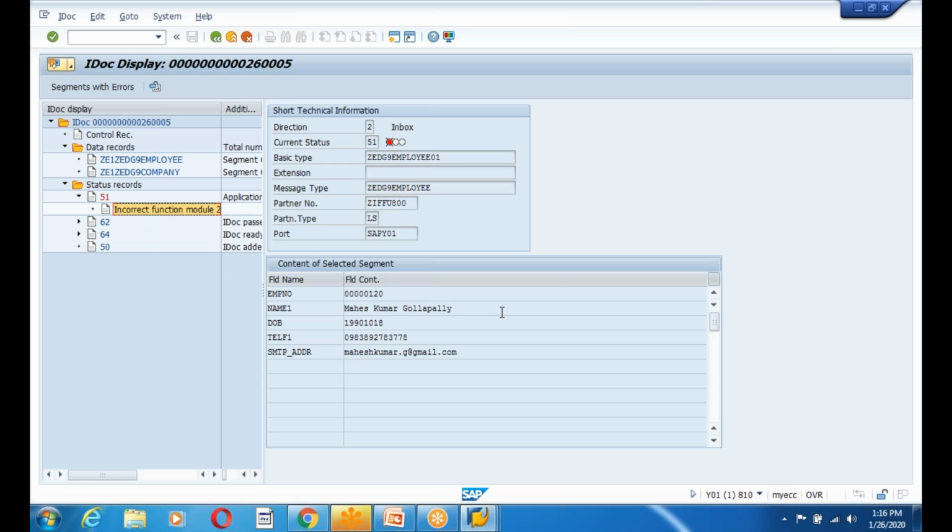So the inbound side will read the data from this segment now. So we have an Idoc. We'll read this Idoc data, the segment data from the Idoc, and we will update the database tables. Two tables we are going to update in the inbound function module side. So that inbound function module logic will be done after the lunch, guys. After the lunch, we are going to design the inbound function module, and we'll read the data from the Idoc on the inbound side, and we are going to post that data into the database tables. We are going to do DML operations after the lunch. Then we are going to take it up.